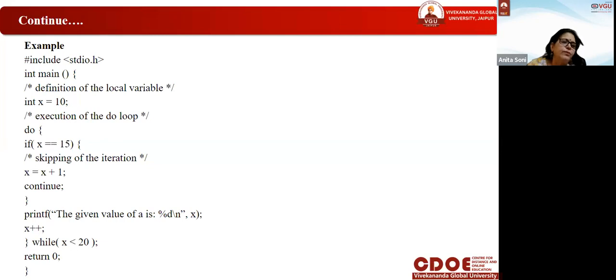If x equal to 15, then you have to increment and skip it. Otherwise, it will print 10, 11, 12, 13, 14. Once it is 15, it will not print, then 16, 17, 18, 19 will also print. So when x becomes 15, this condition will be skipped.